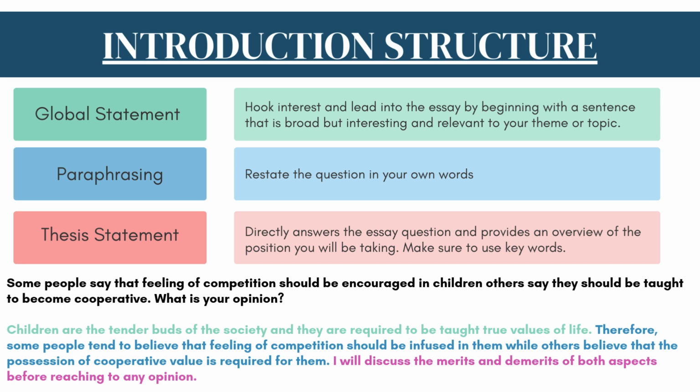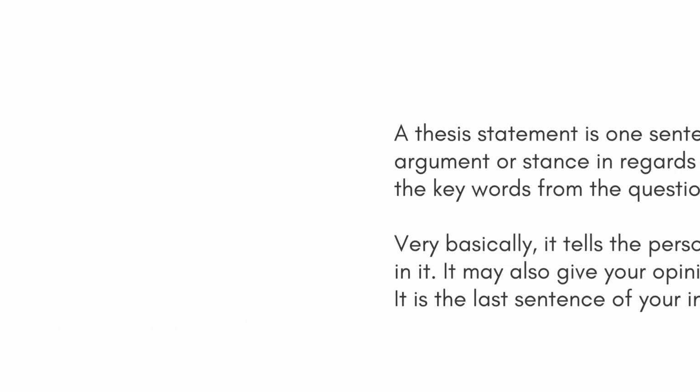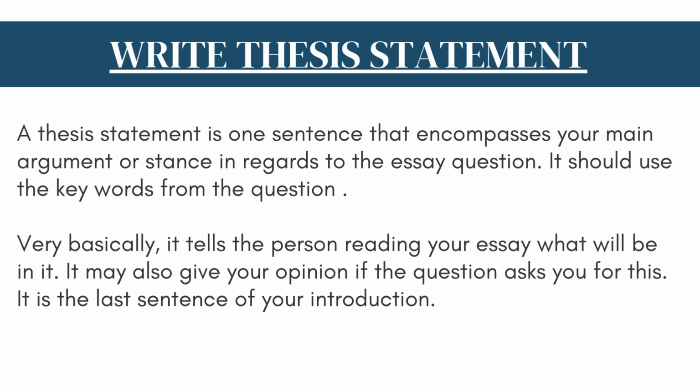For example, the question says, some people say that feeling of competition should be encouraged in children. Others say they should be taught to become cooperative. What is your opinion? To write the essay, first we will start our introduction with a global statement, which here is, children are the tender buds of the society, and they are required to be taught true values of life. Next comes paraphrasing. Therefore, some people tend to believe that feeling of competition should be infused in them, while others believe that the possession of cooperative value is required for them. Lastly, we will write the thesis. I will discuss the merits and demerits of both aspects before reaching to any opinion.